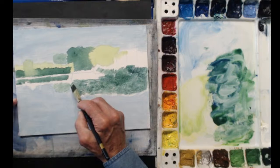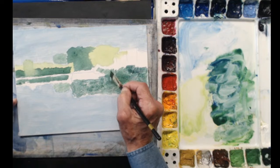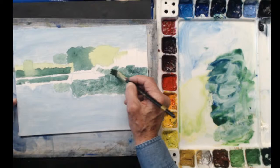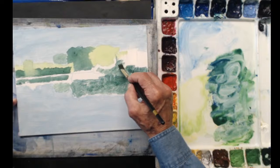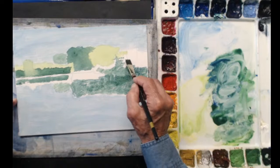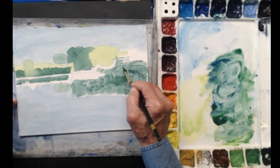reflection here coming into the water. And this light area doesn't show because I'll have a tree mass in, most of the tree mass in front of this. So I've got this one coming up here. Now what I'll do is.